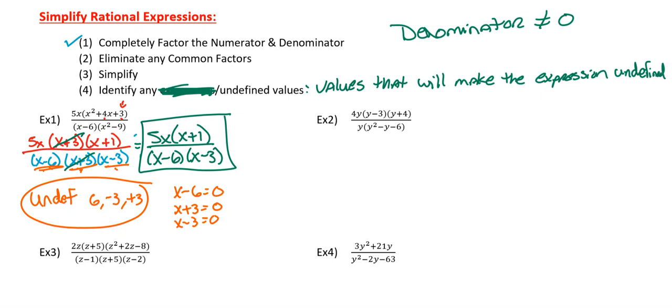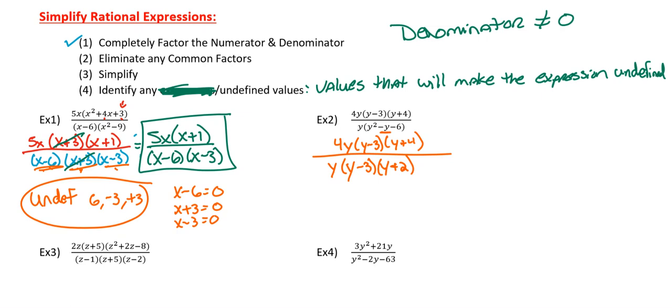Example 2. Same thing we want to do here is completely factor. Top is already completely factored, so I'm just going to rewrite that. We have 4y, y minus 3, y plus 4. The denominator is y. This is just regular factoring. So it's going to be x minus 3. Y minus 3. If I do that throughout, my bad, I tend to always put x. So that happens a lot with me. Oops, and there I go again. Y. All right, so y plus 2 and y minus 3. Again, I need this to give me a negative 1 in the middle. So that's going to be the factoring.